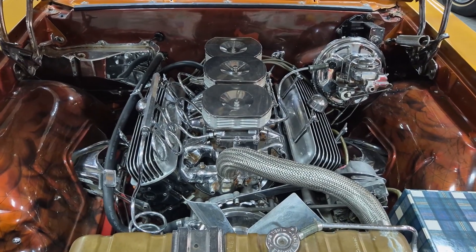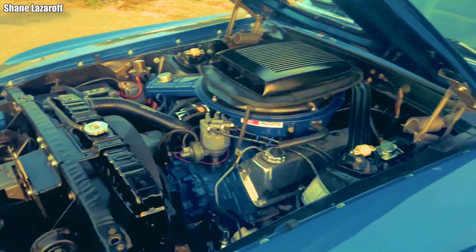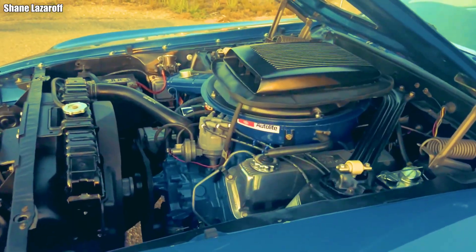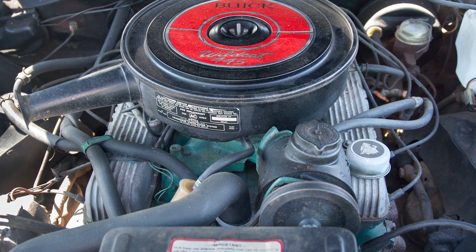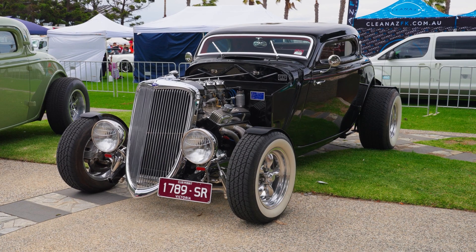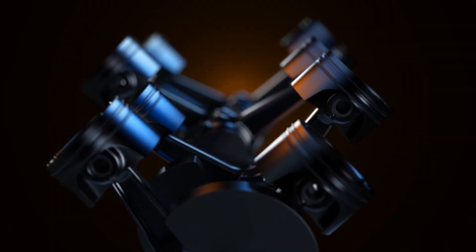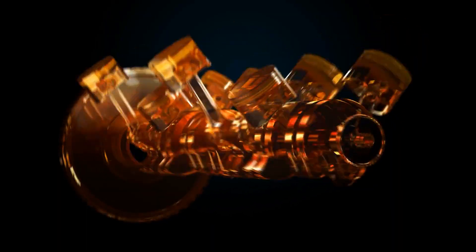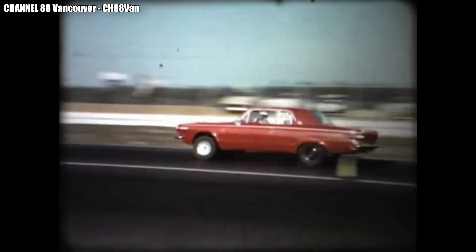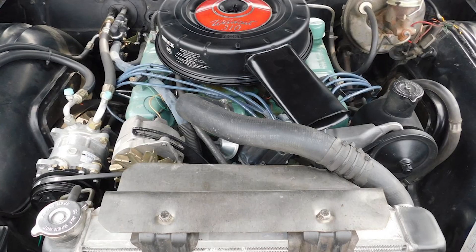The irony is that most engines suffering from soft power after heat soak are not short on fuel at all. The fuel pump still has adequate pressure, the carburetor boosters are opening through their proper range, and the CFM numbers on paper show nothing wrong. The problem lies elsewhere — in how the air-fuel mixture moves, not in how much of it there is. At high RPM, the air-fuel mixture is pulled through the carb throat, plunges into the plenum, then is forced to make an abrupt turn to enter the runners. When the engine is still cool, most of the fuel remains a fine mist, light enough to follow the air.